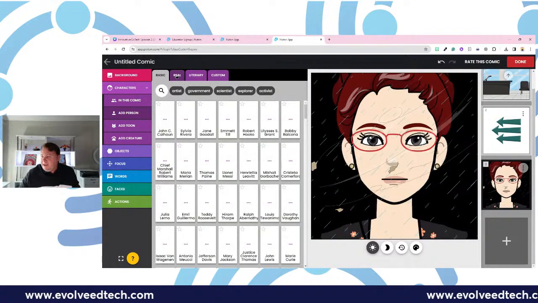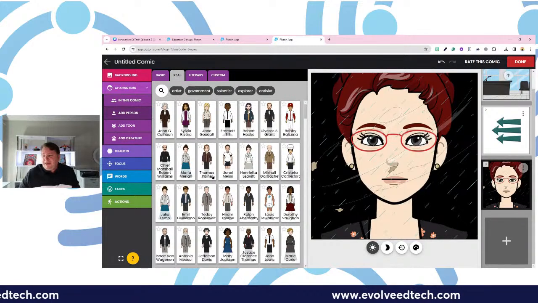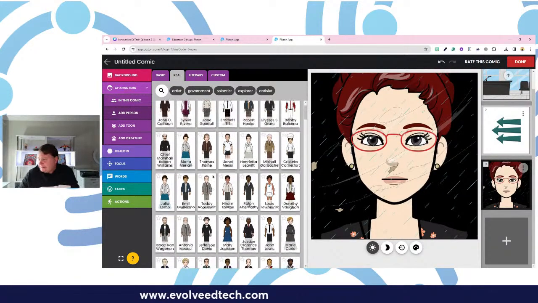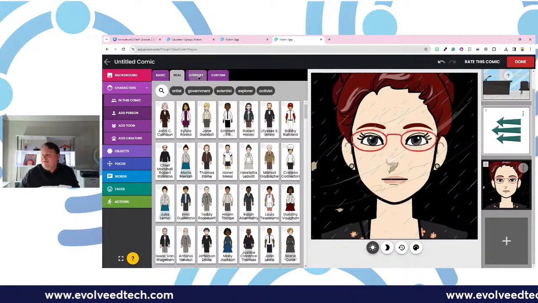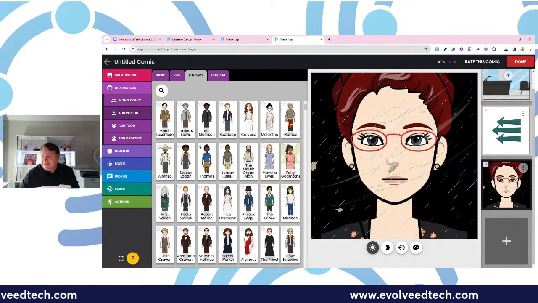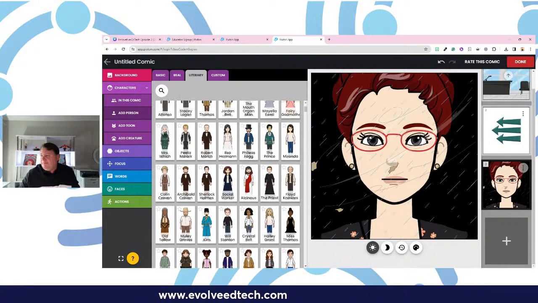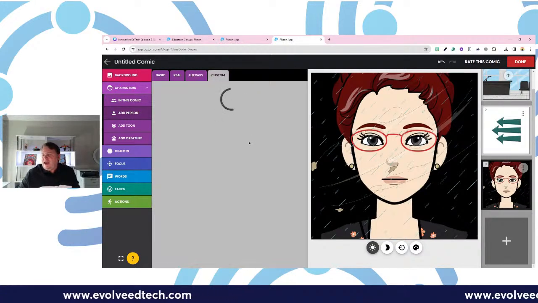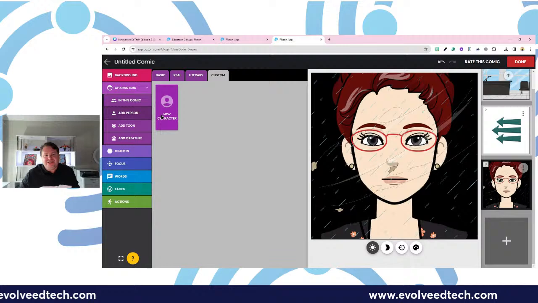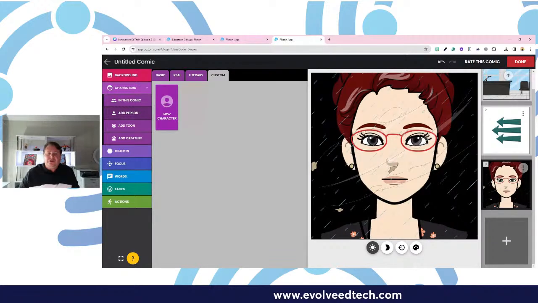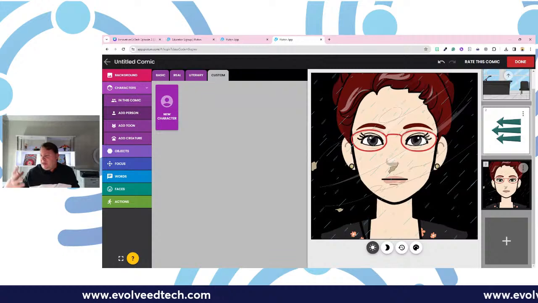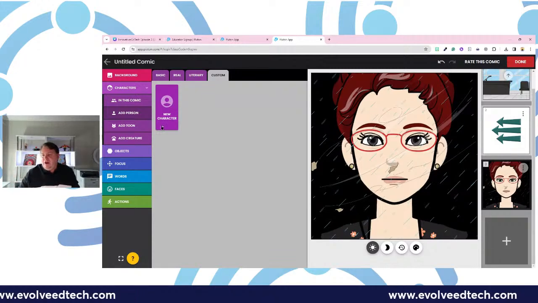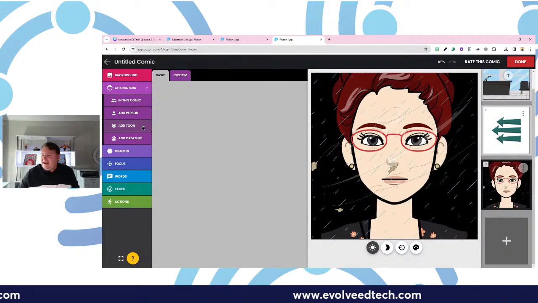We can look at real people, so real people, personalities, perhaps, no, they're all definitely real. We have literary characters that have come from a range of texts that you can also use here. And you can also create your own custom characters, which is fantastic. So if there's a character that your students are looking for that isn't really appearing in their search, they can create their own characters.